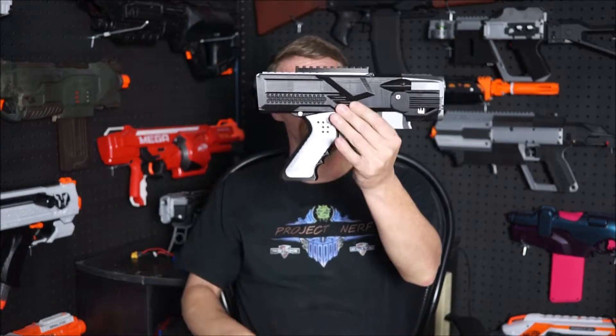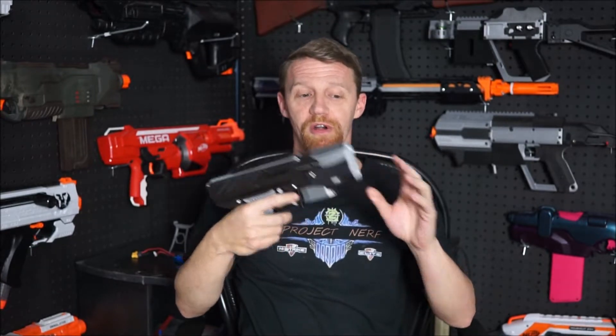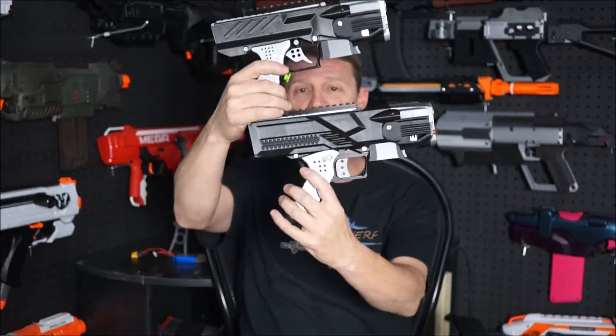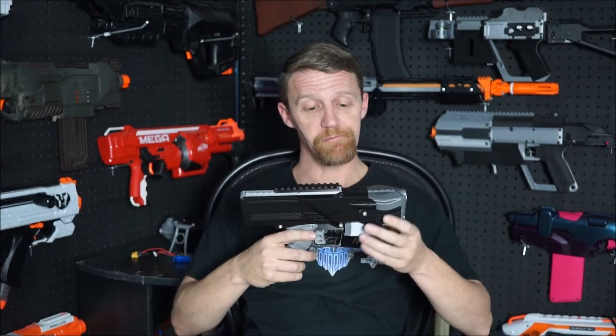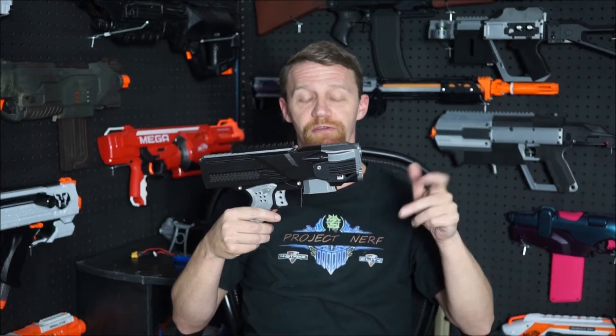If you remember my review of the NG-2 Goblin, which looks almost identical to this — here it is. The Goblin is a semi-auto, flywheel-powered, talon-mag, very compact pseudo-primary blaster. And as you can see by looking at them, the mold is not that different. The big difference between the two is that the Pathfinder is full-auto. Its nominal FPS is 110, which should be about right. We got 130-ish off the Goblin, which is semi-auto, so you don't have quite the sag or drag down on the flywheels of full-auto.